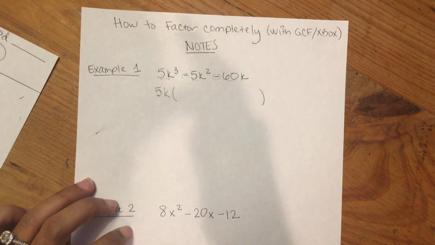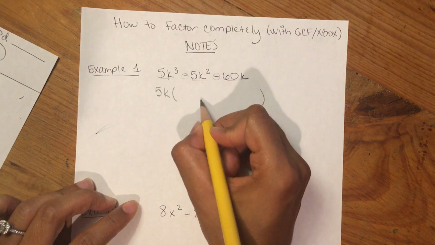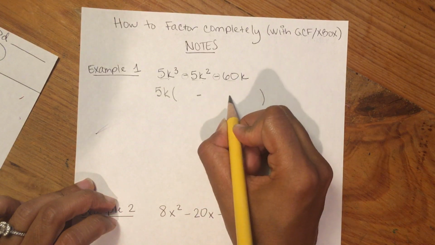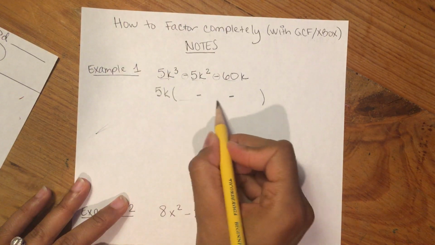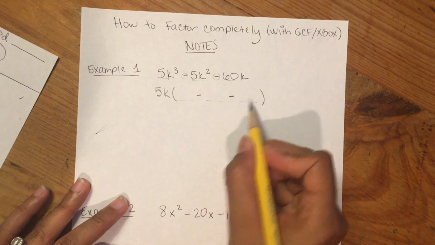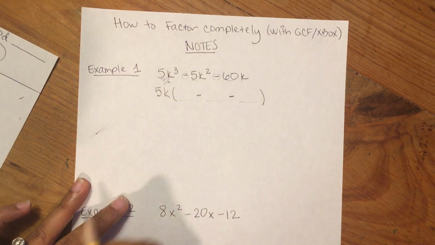Set up for the remainder. Okay, I've got a minus sign here. I'm going to put it. I've got a minus sign here. I'm going to put it. I can always change that if I need to later. All right, we're dividing each term by 5k. Each term by 5k, and I know I need 3 remainders, okay? So divide by 5k. 5 divided by 5 is 1.